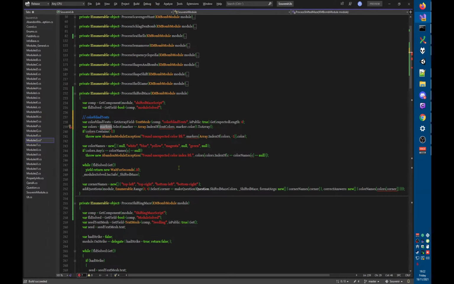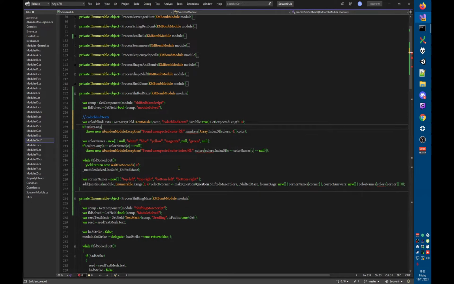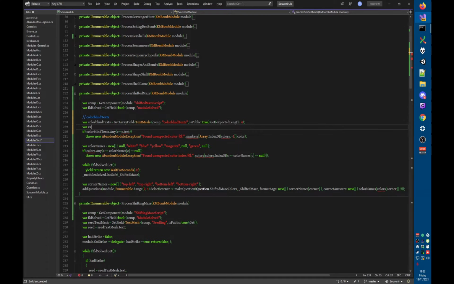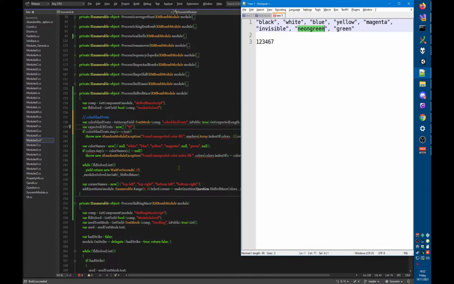And then, right, so if any of the colorblind texts has a text that is not within the ones that we expected, we expect white and blue, yellow, okay, so we've agreed that, neon green.